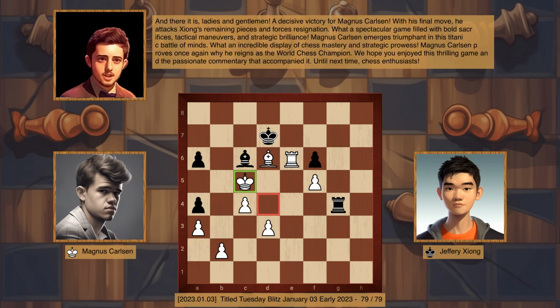And there it is, ladies and gentlemen. A decisive victory for Magnus Carlsen. With his final move, he attacks Xiong's remaining pieces and forces resignation. What a spectacular game filled with bold sacrifices, tactical maneuvers, and strategic brilliance. Magnus Carlsen emerges triumphant in this titanic battle of minds.